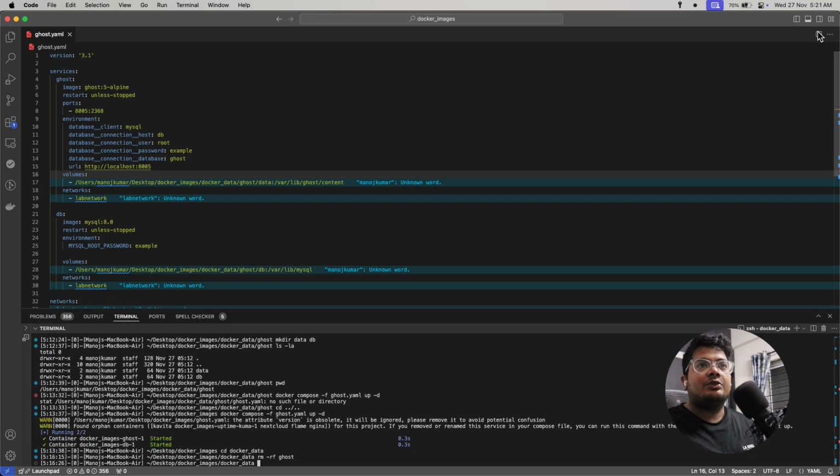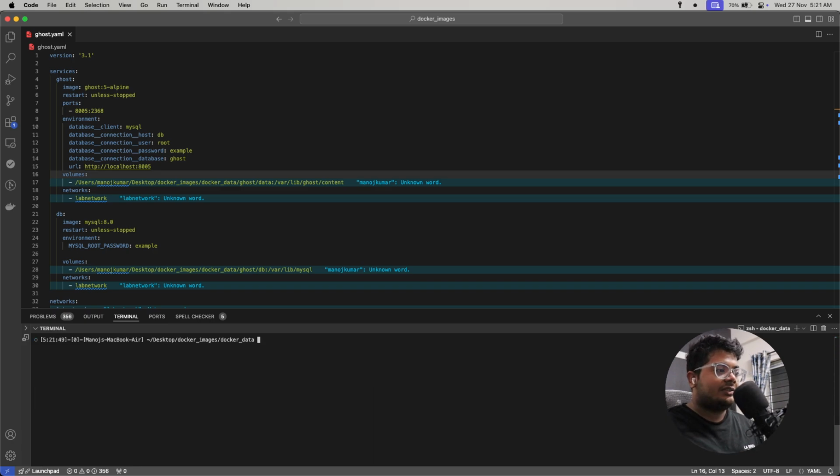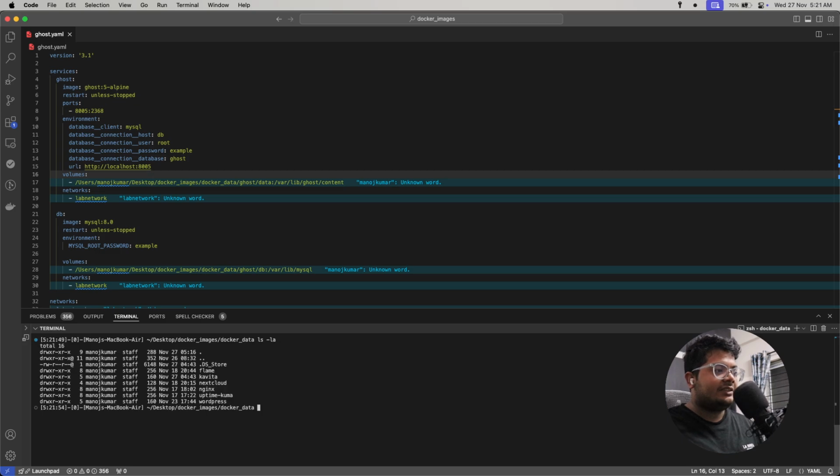Now let me open up the terminal. Let me clear it out. First thing first, I'm already in my Docker data folder. Let me see, is there any folder named ghost? No. So I will do mkdir ghost. So our folder ghost is created. We'll cd to ghost.